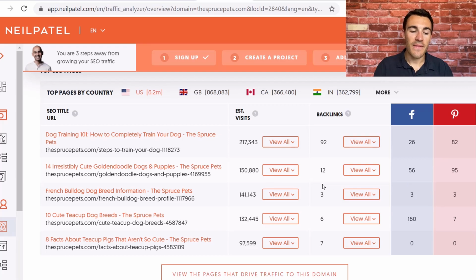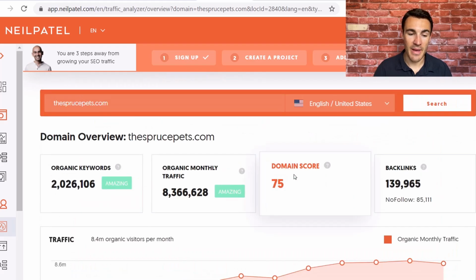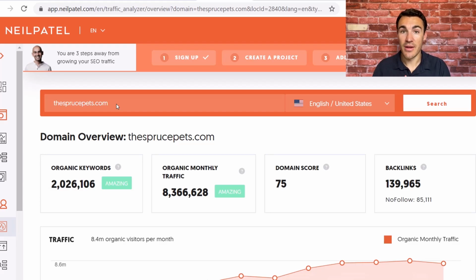Okay, so that's not everything that this tool offers. There's a whole bunch of other stuff, but that's what I mainly use it for. I mainly use it to check out other websites, entering in their domains up here and seeing how they're doing and what I can potentially learn from, where they're getting their traffic and what I can target. And I also like to add in keywords to see whether I should be going after that keyword, but also to find other keyword ideas. Okay, hopefully that's been useful.